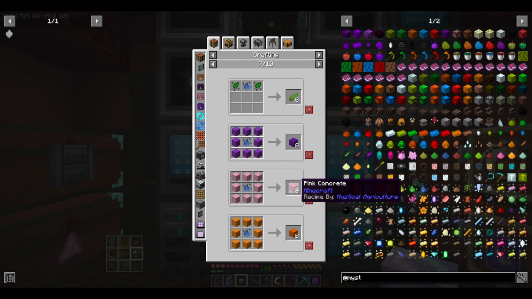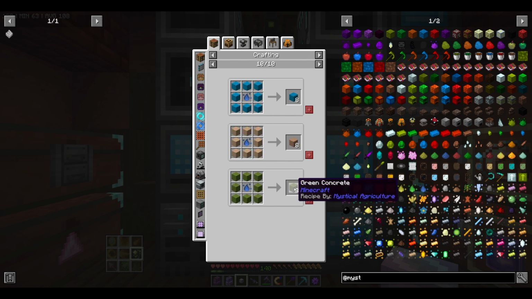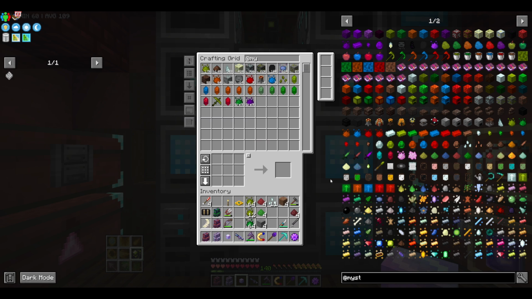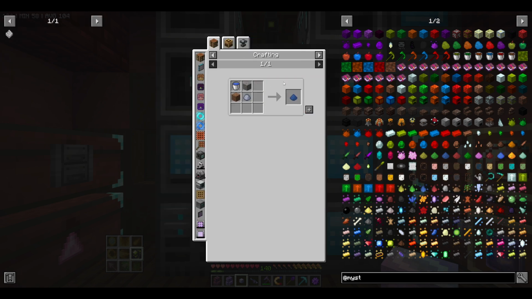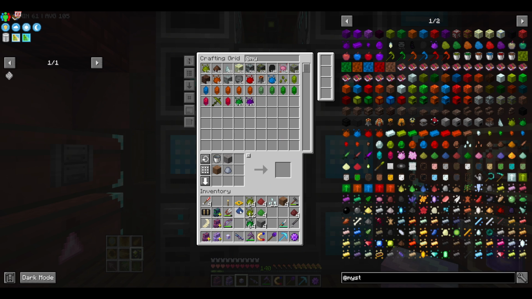Dripstone. Really? Make kelp. Clay. You know what, just to solidify that, that would actually be pretty freaking handy. I'm going to assume that we're going to need water buckets, yeah. Oh, of course we are.